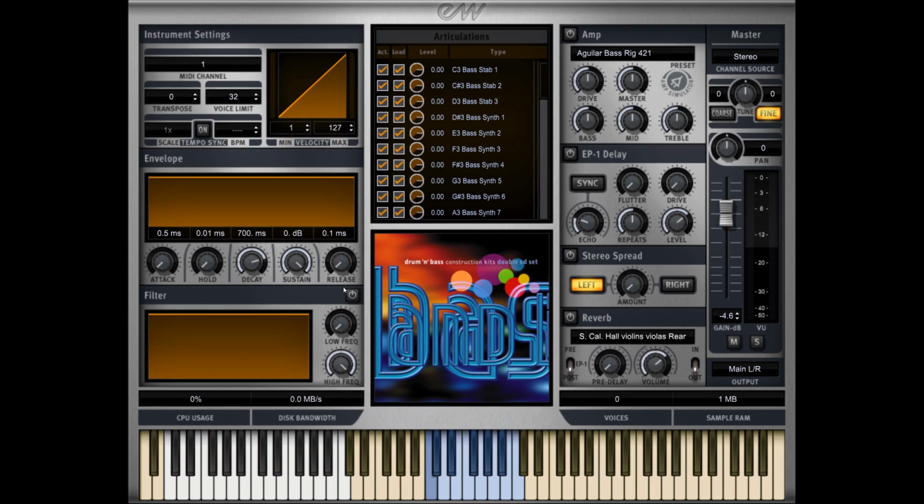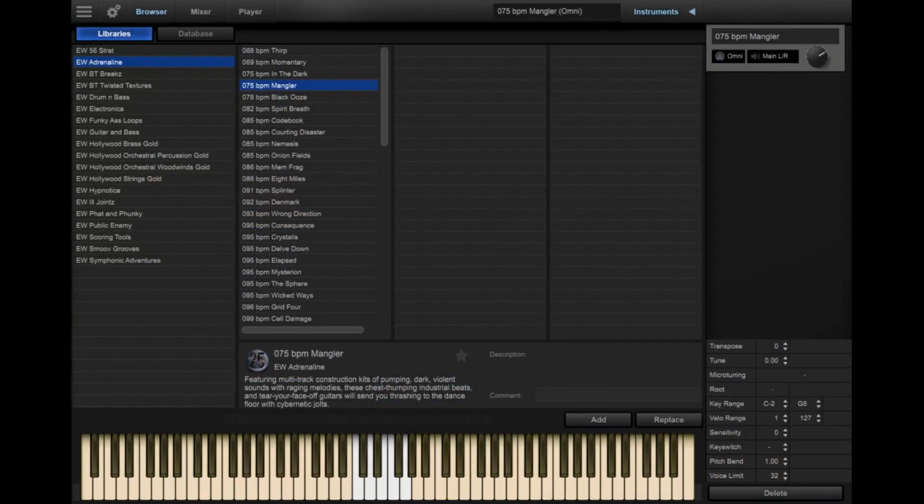So EastWest, they make lots of digital instruments, some of which you can see on the screen here, but they also have a bunch of loops that they have released in the past and apparently have been releasing for the last 25 years. So their loop packages, there's quite a few of them, and I'm going to go over a bunch of the smaller ones that are in their 25th anniversary pack today, and they're listed on their site as being almost $50 a piece.